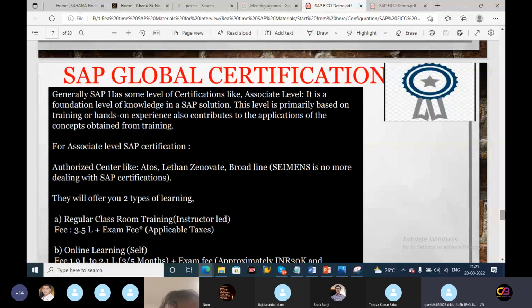We have some predefined questions, or dumps, with us. We will share the dumps with you to crack the SAP exam at associate level, or what we call professional level. The cost would be around 50,000, and that you need to pay directly to SAP. There is no need to pay any brokers, middlemen or any persons. You do not pay even one penny to anyone. You can directly go to the SAP portal, register yourself, plan your exam, write it, and get the certification.